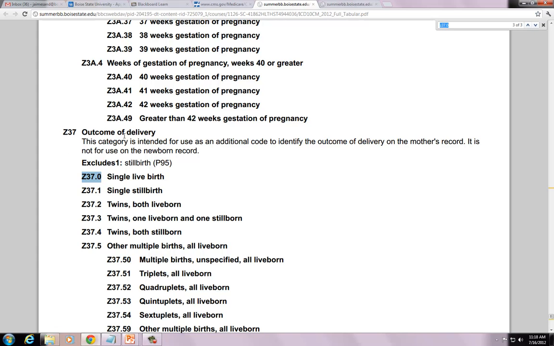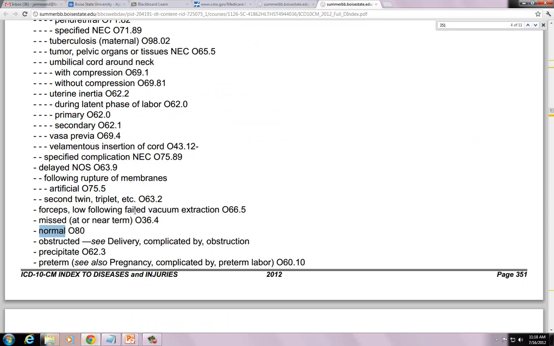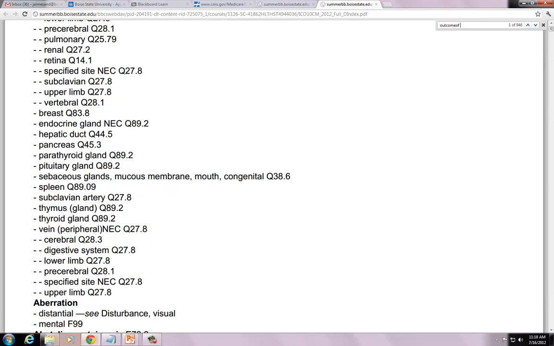And so since we already got that code, here's Z37, outcome of delivery, .0 single live birth. Again, if it were a stillbirth or twins, multiple births, anything like that, that's going to kick us out of using the normal delivery code, that O80. I did also want to point out in the index, if we didn't capture that code there, you can go to outcome of delivery.